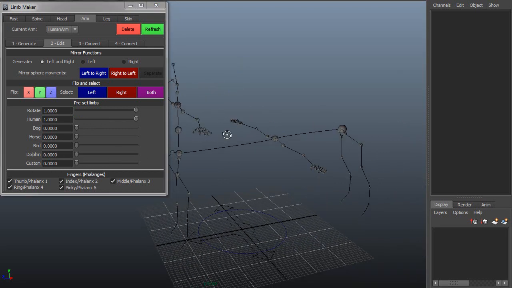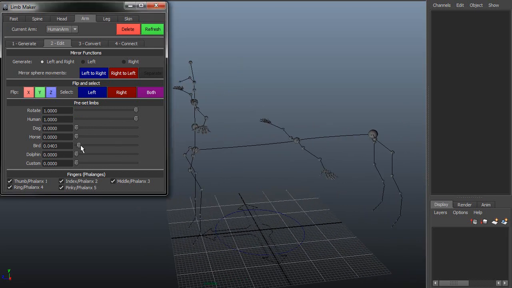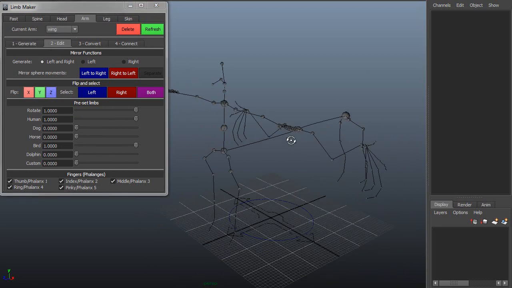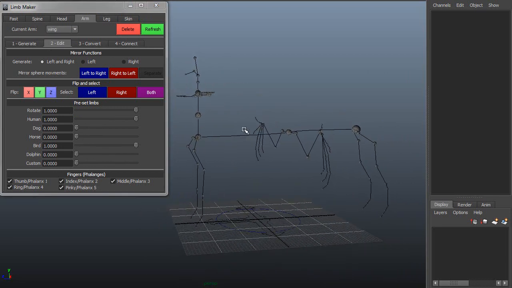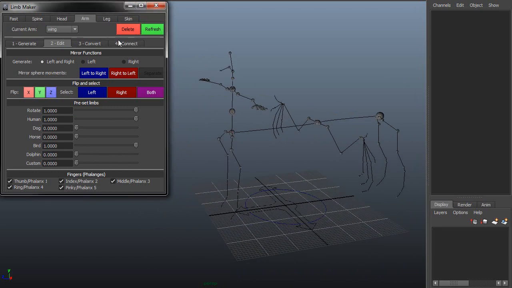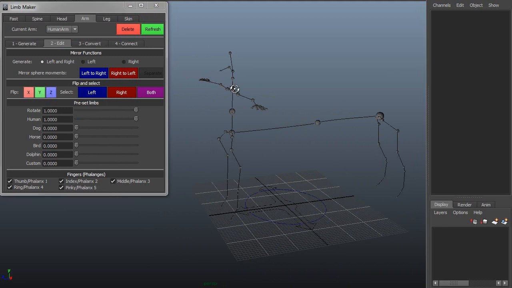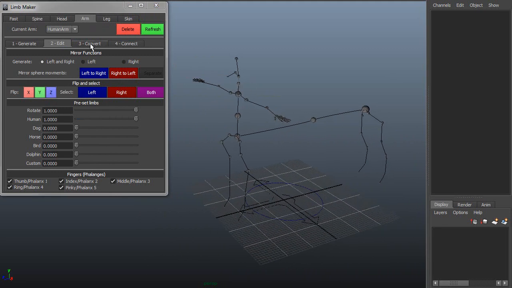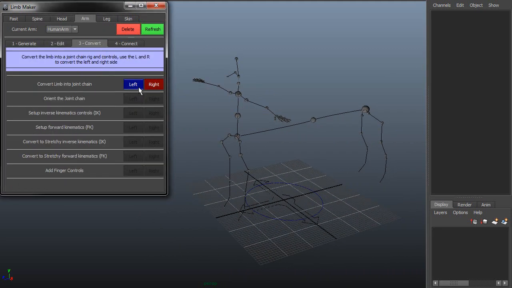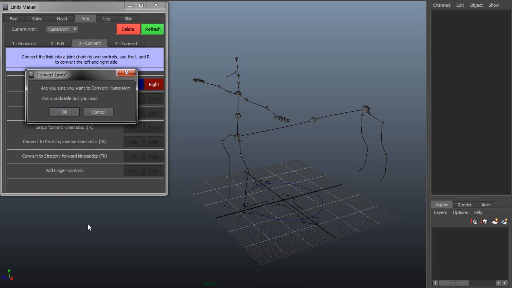So what we're actually going to do here now is we could create these, switch to wing, we could create the wings on here. So again, very flexible, could do what we want. Maybe I don't want wings, just delete it. So what we're going to do here now is go to the convert. So I'm just going to pause the video here and just convert all the limbs.